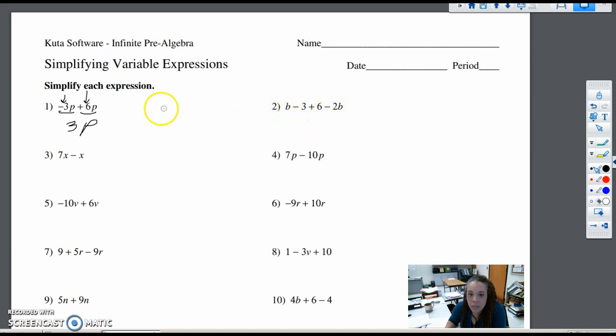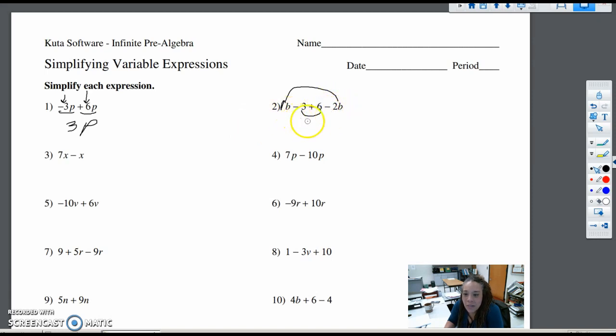This one has 4 terms versus over here this one has 2 terms. So the terms that can be combined are this b with this negative 2b, and this negative 3 with this positive 6. If you look here, there's no number or coefficient in front of that variable b, and so what we would put there, this is a review, is 1, because there's just one b standing there. Over here there is a negative 2b.